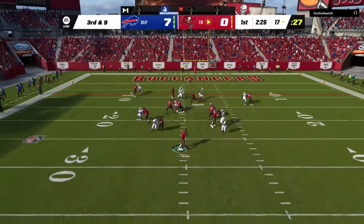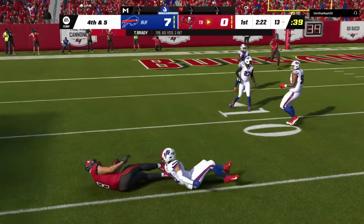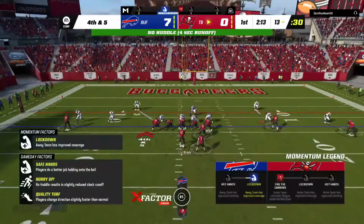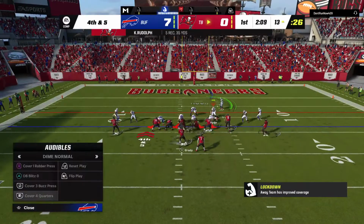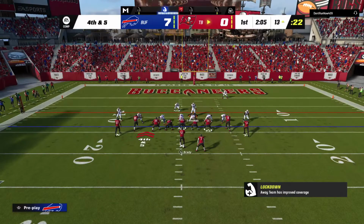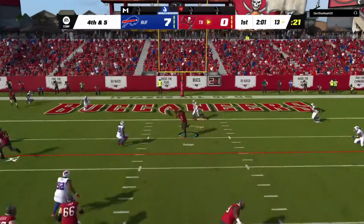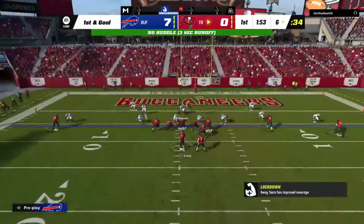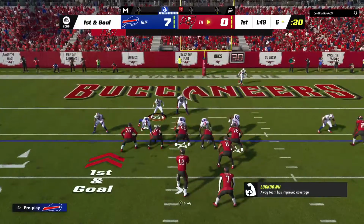Now a play fake, Brady. And Rudolph has it left side. And the tackle made at the 13. He is well short of the 1st. They'll go for it. It's Brady. Over the middle here to Rudolph. And the Buccaneers are going to have 1st and goal as they try to finish off this drive with 6 points.